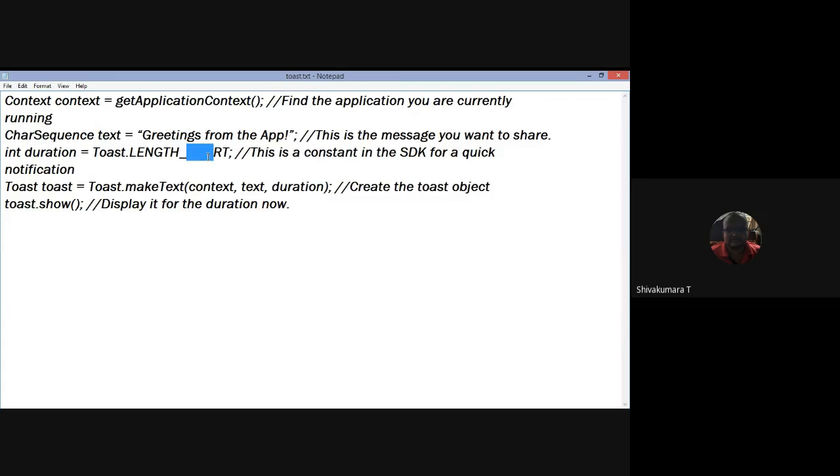The duration you set is short, meaning it appears and disappears quickly. By invoking the makeText method of the Toast class, you pass the current application context, the text message you are displaying on the screen, and the duration for which it remains until it expires. Then with the toast.show method, you display the toast message on the display.